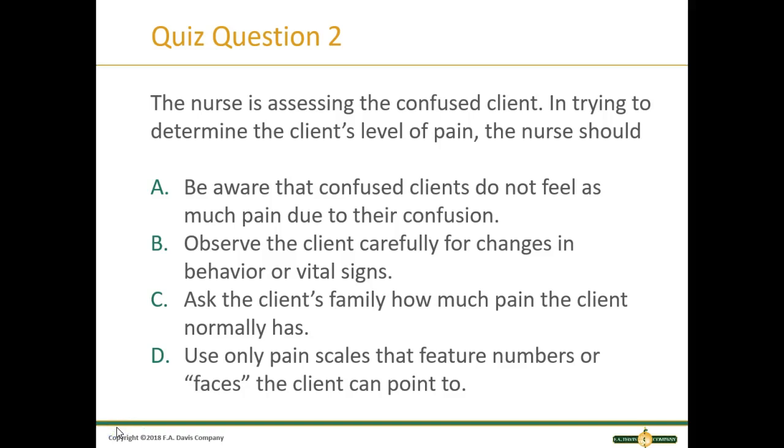So the nurse is assessing the confused patient. In trying to determine the client's level of pain, the nurse should: A. Be aware that confused clients do not feel as much pain due to their confusion. B. Observe the client carefully for changes in behavior or vital signs. C. Ask the client's family how much pain the client normally has. D. Use only pain scales that feature numbers or faces that the client can point to.